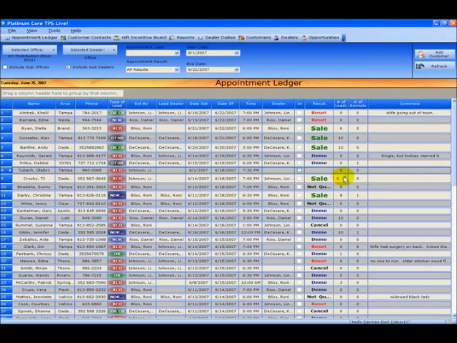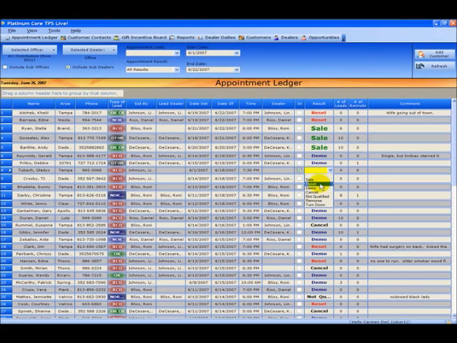One nice thing about our appointment ledger is that when we were using paper, we always liked to highlight that space in yellow when that customer called and said they were in. So it made it easy for us to, at a glance, see if that dealer was in on that demo. And TPS is the same way. Just by clicking the In button, it will automatically turn that result space yellow so that you can tell at a glance. And then once you complete it, of course, the yellow goes off, and the result of that particular appointment will be the only thing there.